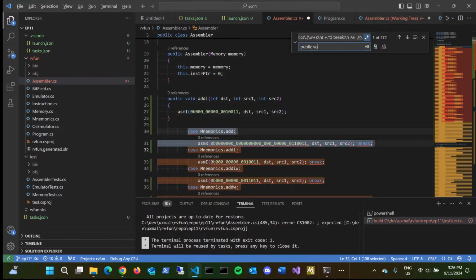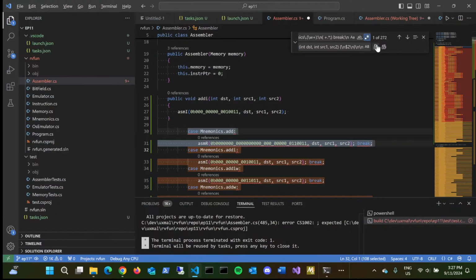So now what we'll do is we'll create the replacement, which is going to be a public method called, the first capture is the name of the instruction, and we're going to initially use dest source 1 and source 2. Then we can refine this later. And then in here, we will then take the second part, or the second capture, which is the actual assembling instruction. And then we create a new line and then ending curly brace and two more new lines.